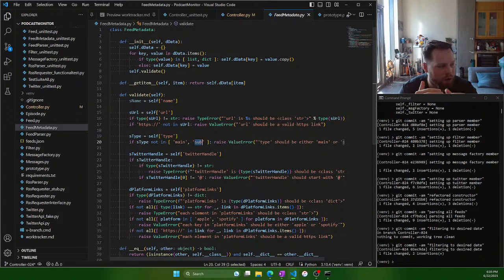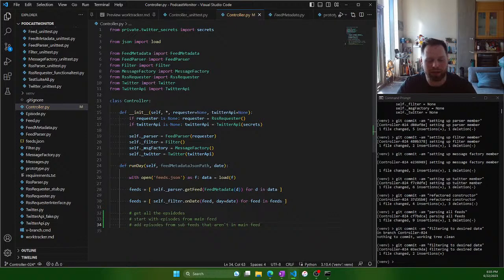However, the message factory isn't really set up for that, so it would get confused. So we have to operate with the assumption that there is only one main feed. There are two ways we could do that.